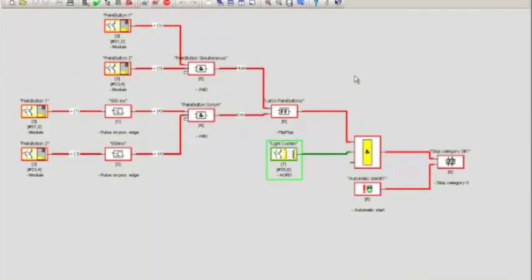Okay, so right now both palm buttons are not activated. So let me just activate one palm button. What you see is that palm button 2 up here is green, but because palm button 1 is not green, the AND is a red function, a true, a false, and so the hold is a false, and nothing will pass through the flip-flop. At the same time, let me undo my palm button.